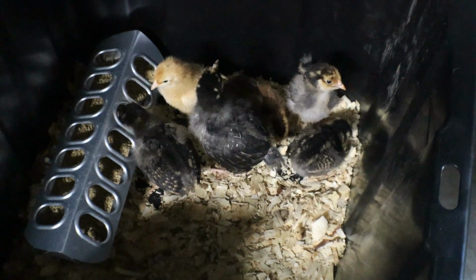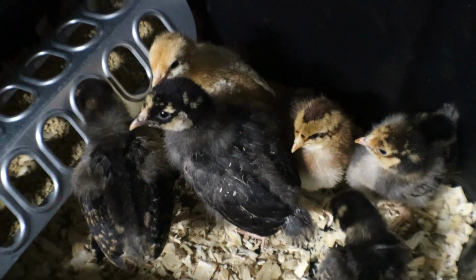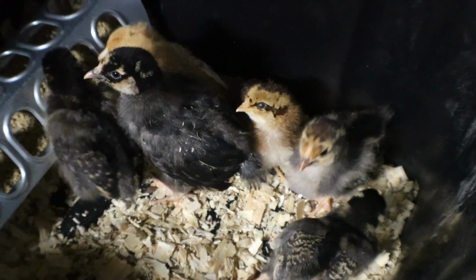So anyway, that's the chickens. And you know what? They're just fine being handled as well. And my grandsons are playing with them a lot, so yeah.